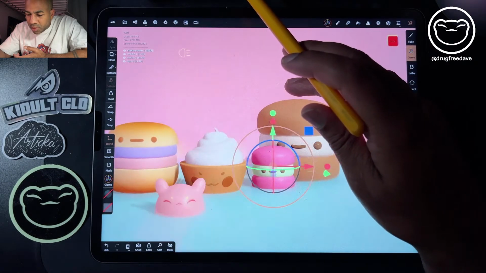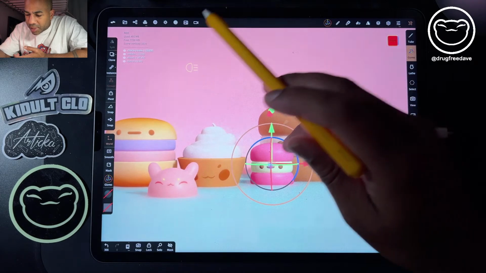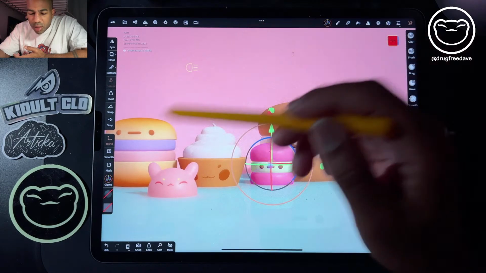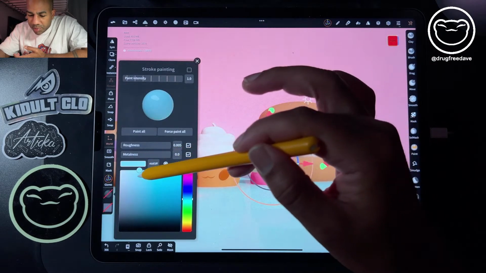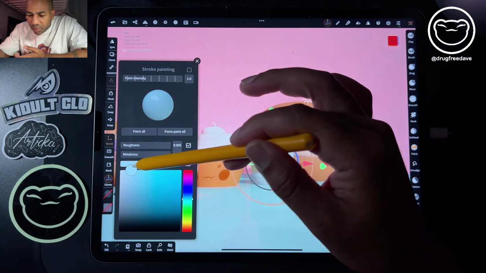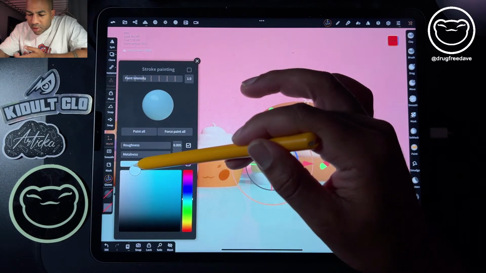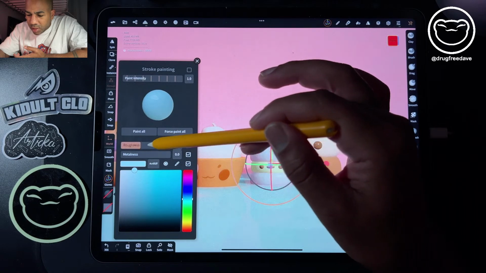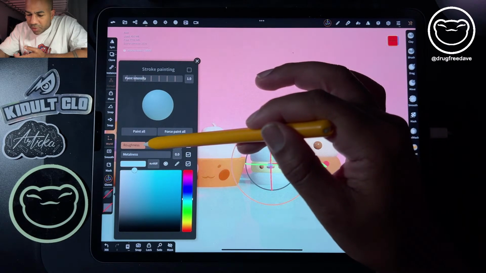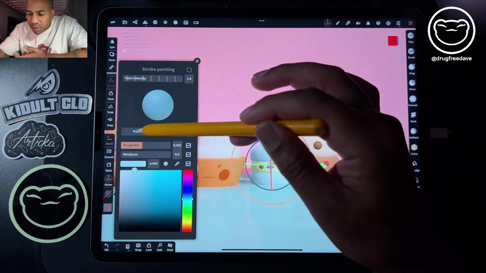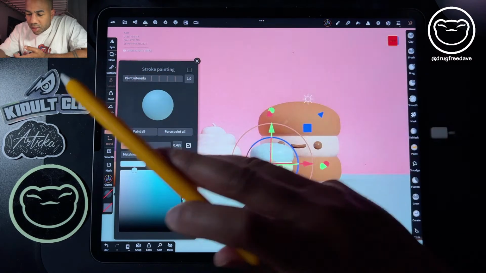I'm kind of making them a little further away. They're sort of getting out of pastel, so this needs to be more pastel. Ooh, I kind of like that minty. But definitely a little less gloss. I like that.